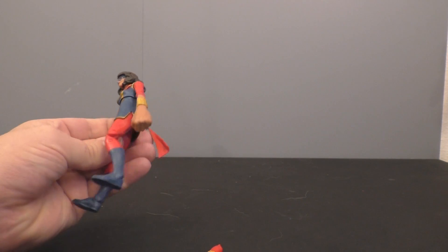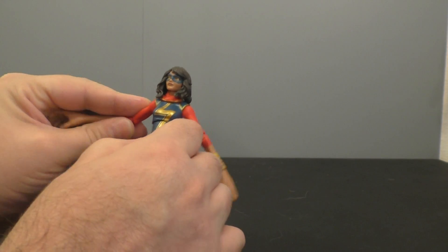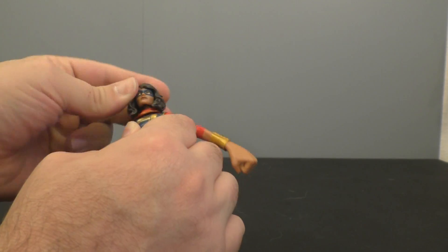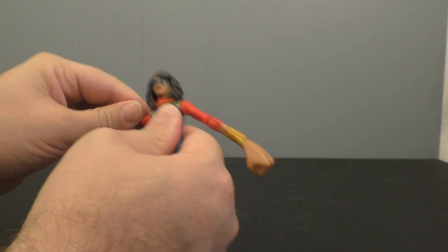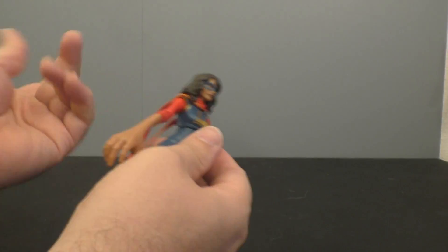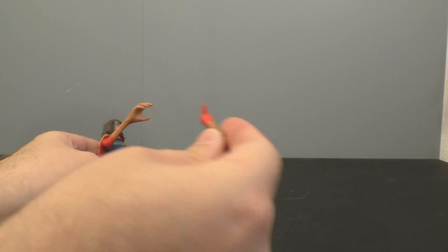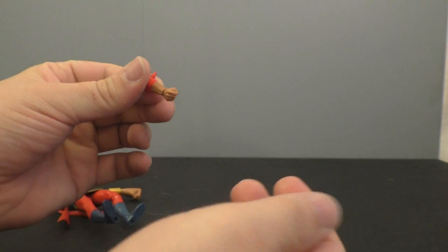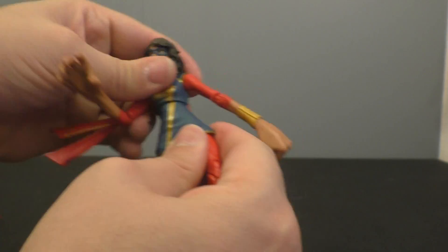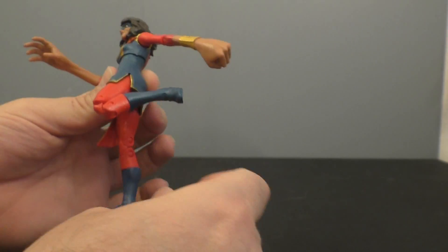If this is Miss Marvel — which I think the packaging is telling me it is — it's not the Miss Marvel I remember. Her head swivels, with a little bit of ball joint action, but not much because of the hair. Shoulders are on the disc hinge, so you get around and up and down. The scarf is whatever. You get a hinged elbow swivel. She comes with two extra arms that have wrist hinge and swivel. Ball joint diaphragm. The skirt is soft floating plastic, so you get up and down, in and out, thigh swivel, double-bend knee, boot swivel, and the tilt rocker.